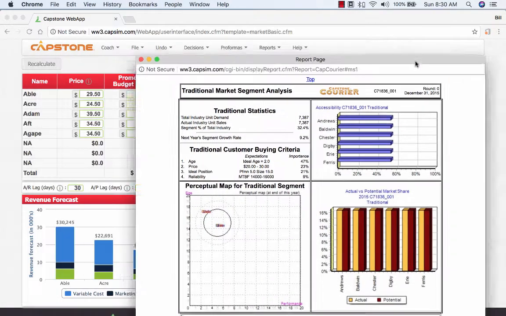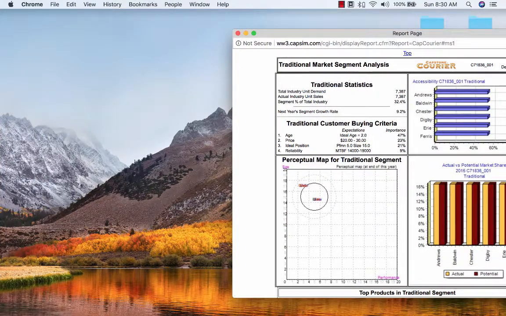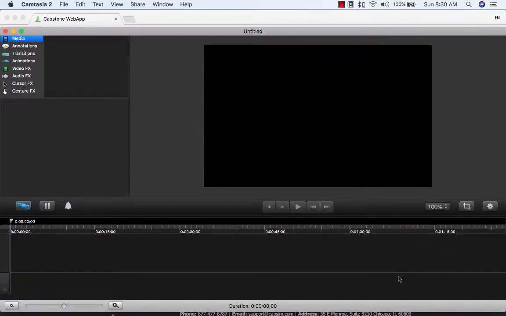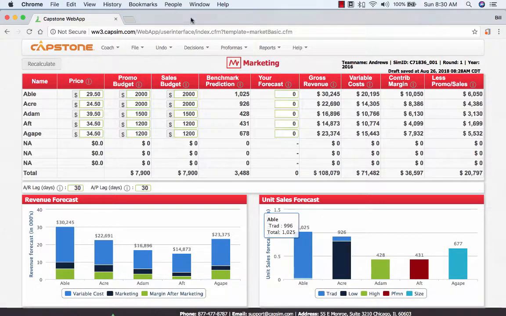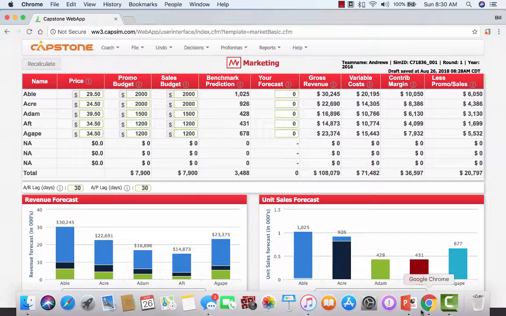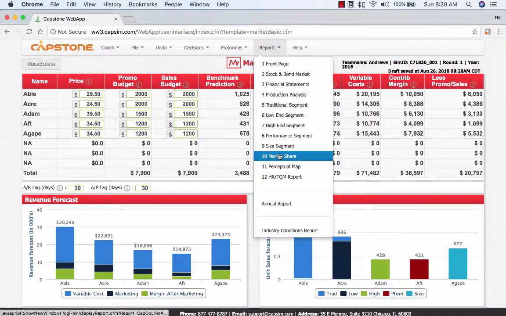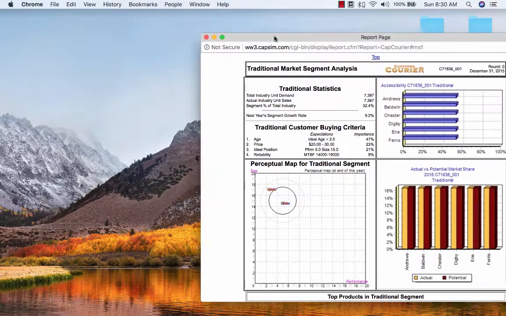Okay, and this contains a lot of the same information that the industry conditions report has. Sorry about that. Let me try that again. Hopefully we don't move everything around. Well, I guess it's just going to do that for me.